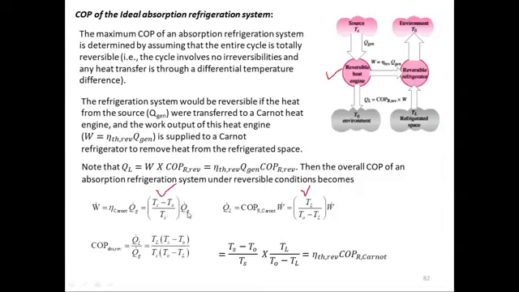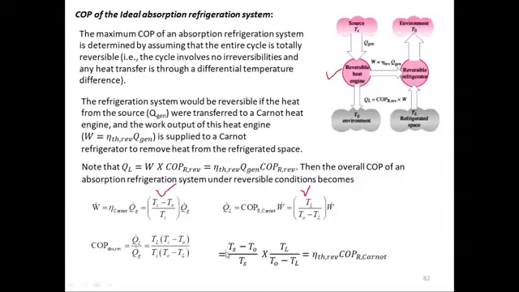W dot will be QG, we have to find out QG from here. So it will be W dot divided by this temperature ratio. If you do that, you will get this equation, W dot and W dot will cancel out, and you will get a temperature ratio. This can also be written as TS minus TO for the engine side divided by TS, T source and T sink, multiplied by the Carnot refrigerator efficiency equation.